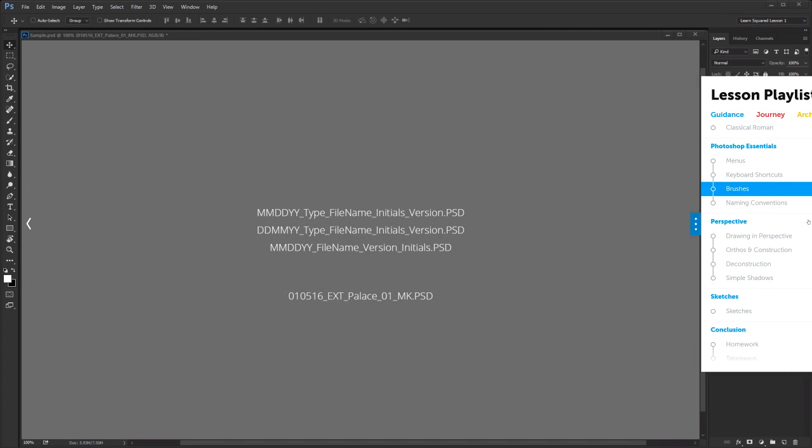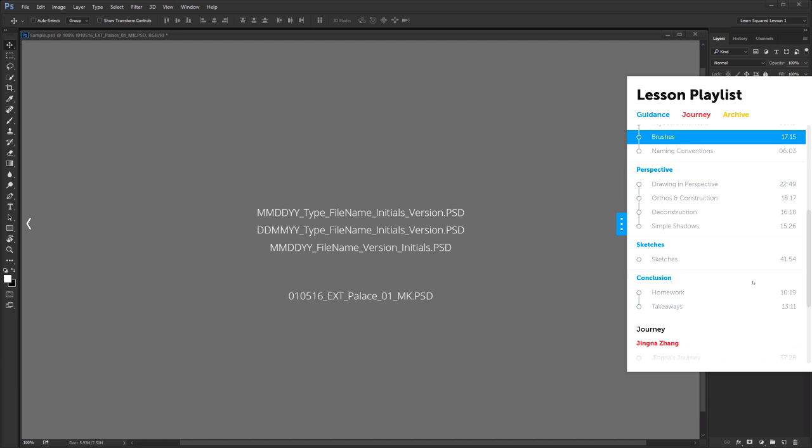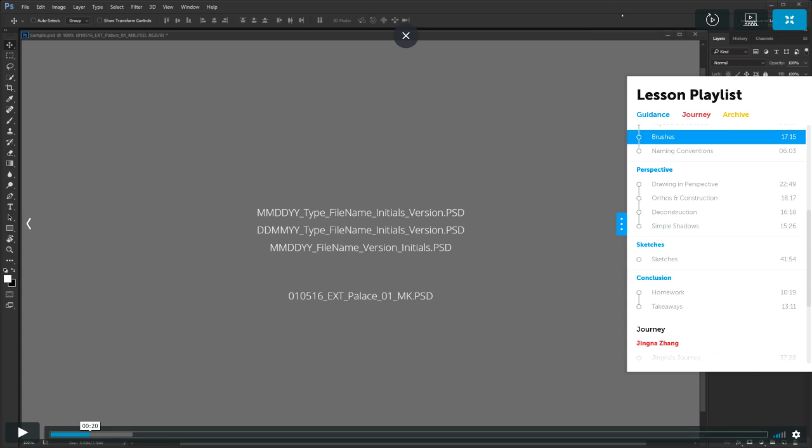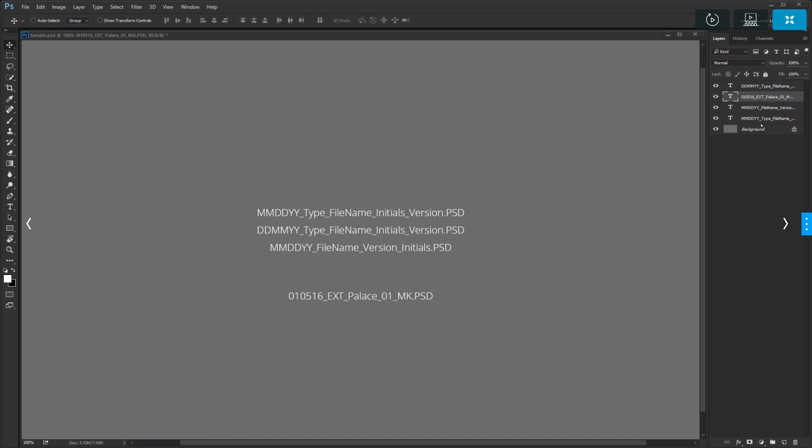Naming conventions are the way to structure your files and versions of your files so the client knows what they're searching for. Whether you work freelance or in a studio environment, when you're working on a video game and whatnot, having a proper naming convention usually means better file sorting, and your art director or creative director, whoever is responsible for your work, will be able to find those assets quickly and distribute them where they need to be distributed.